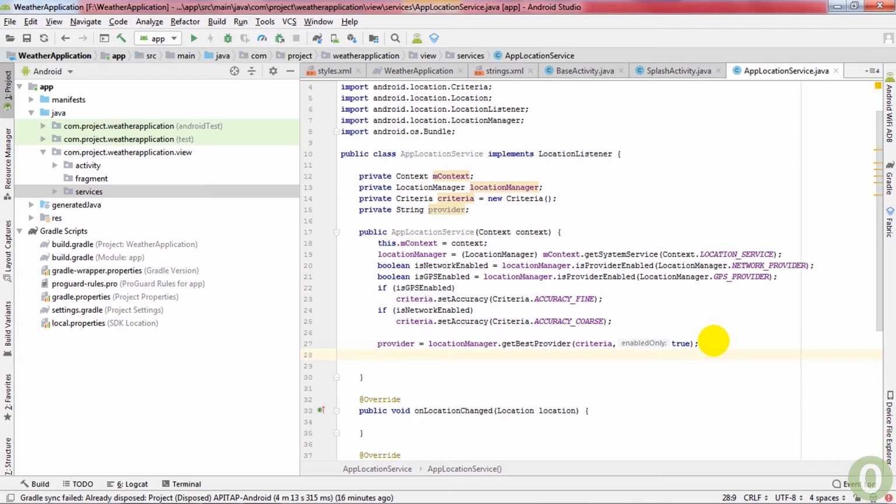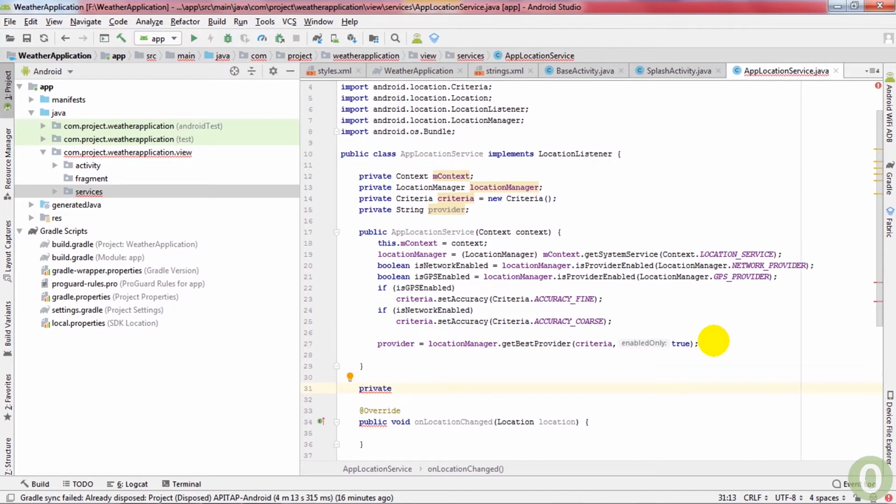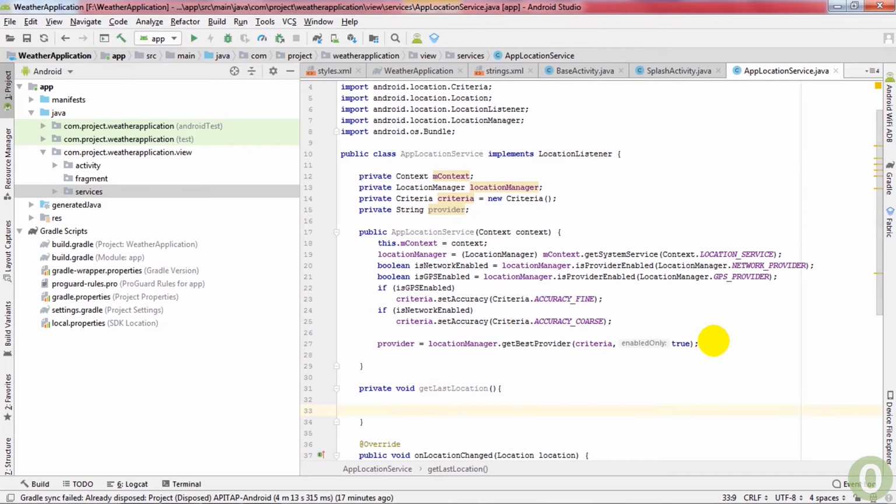So now I'm going to create a method here, private void get last location. So now my method is created.